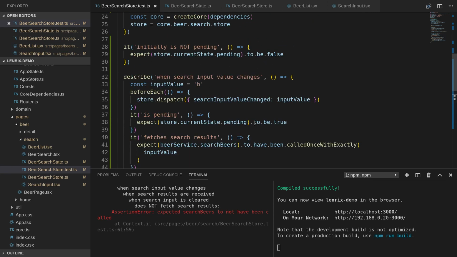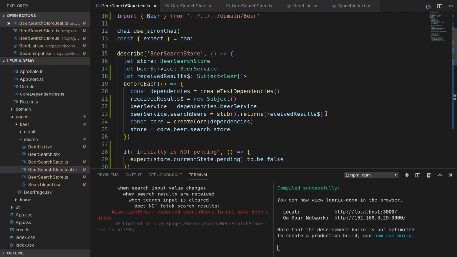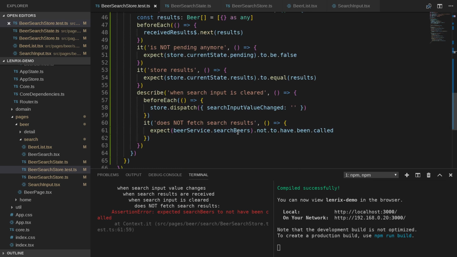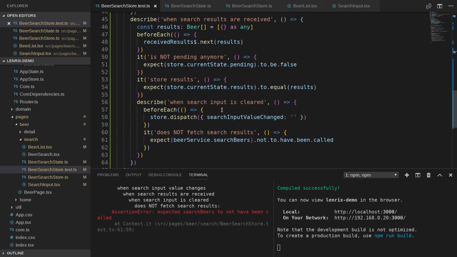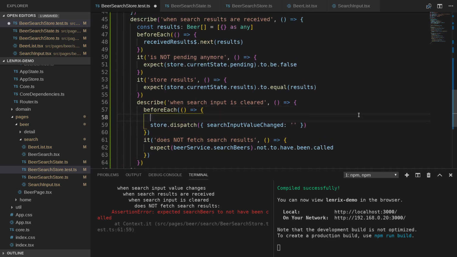clear the stub, because the stub, like the spy, has already been called once. So before each, make sure that the dependency history, like the spy history, has been cleared.